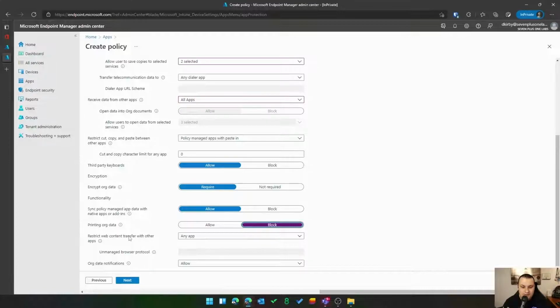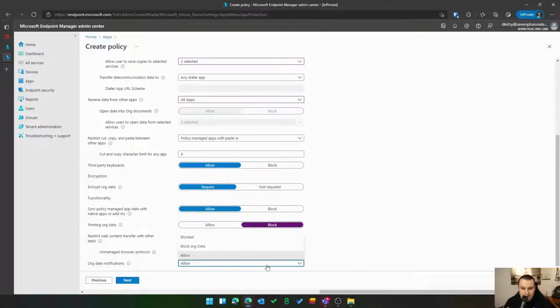Restrict web content transfer with other apps. So we can pretty much say if you want to open a link from Outlook, you need to be in Managed Edge, right? This policy will manage Edge in addition to Outlook and things like that. So again, this is where we start to get into a little bit more end user impact. Not many people I know have Edge on their iPhone. If it's a policy you need because there's a lot of internal links that get emailed or things like that, then you'll need to train users through that. I typically don't do that on my base level sort of baby step program.